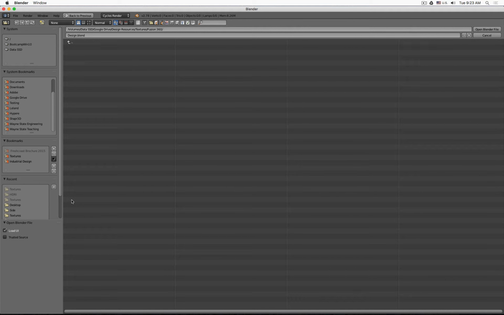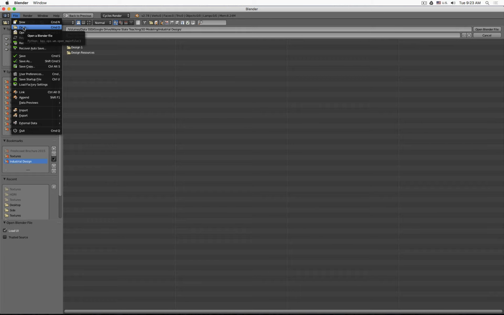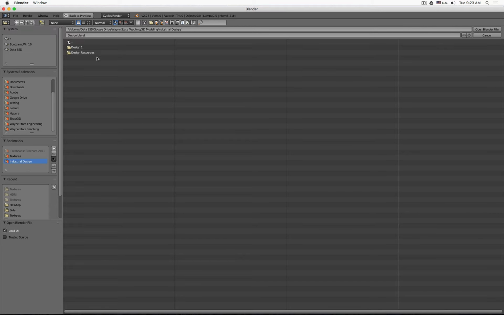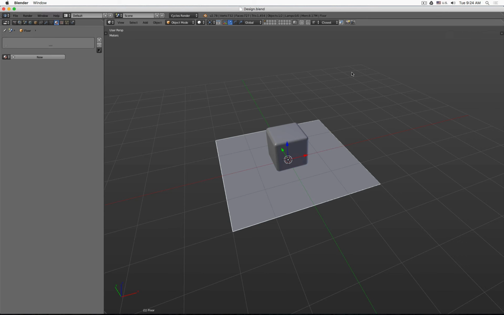The reason everything is empty is because we're trying to open a blend file, and there are actually all these textures. Currently, because I went to file open, a blend file, it filters out already all the blend files so that only those are visible. Okay, so in case you get confused, open.